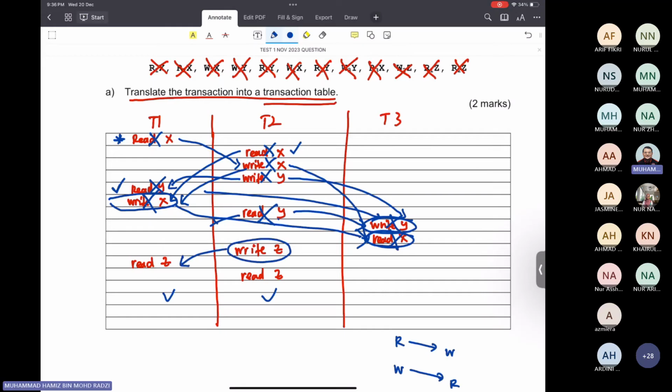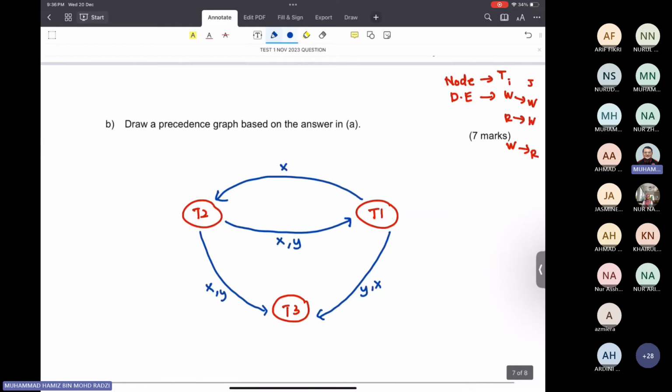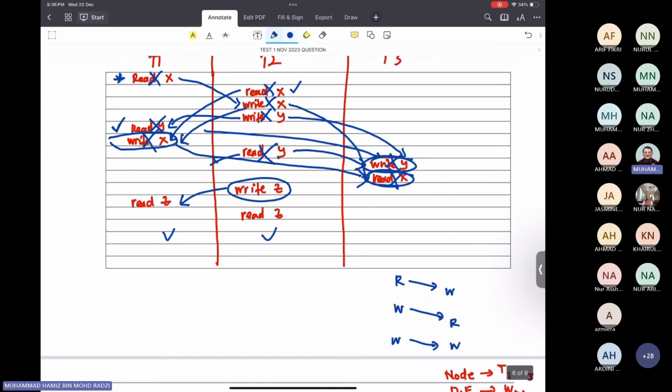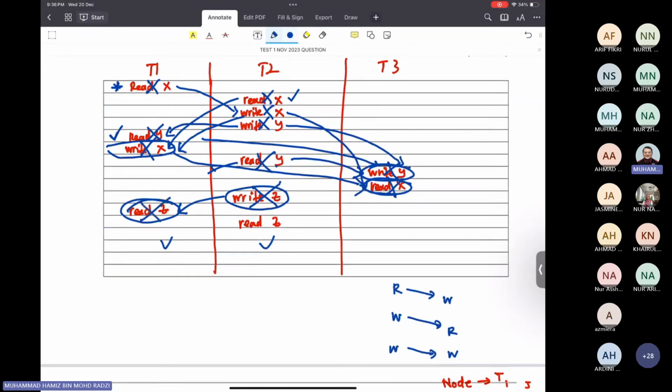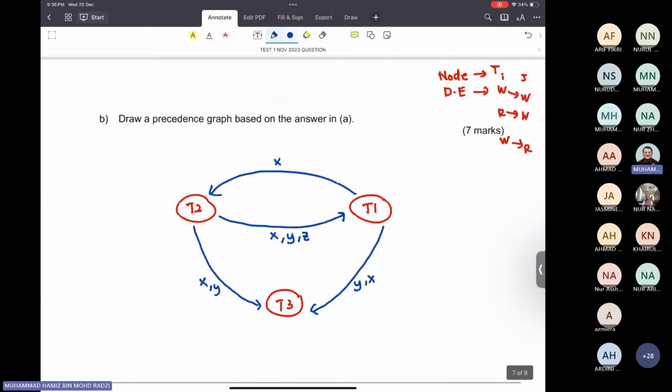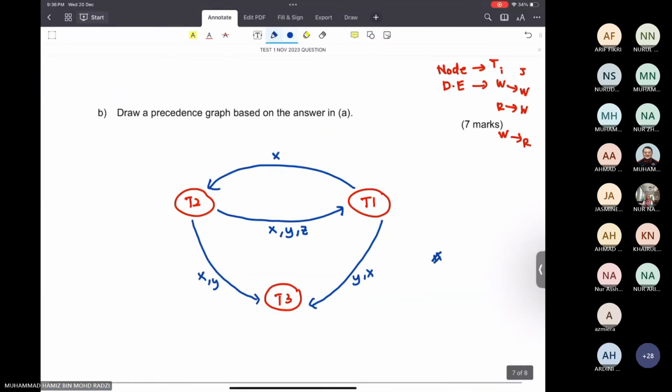There is one here. Write to read. T2 to T1, T2 to T1 on Z. There's one more. Okay, is there any more Z? No more. So this one is settled. This one is last. Is there any more Z? There is, but read to read we don't need. This one, after this, is there any Z? No more. So settled. So this is our precedence graph.